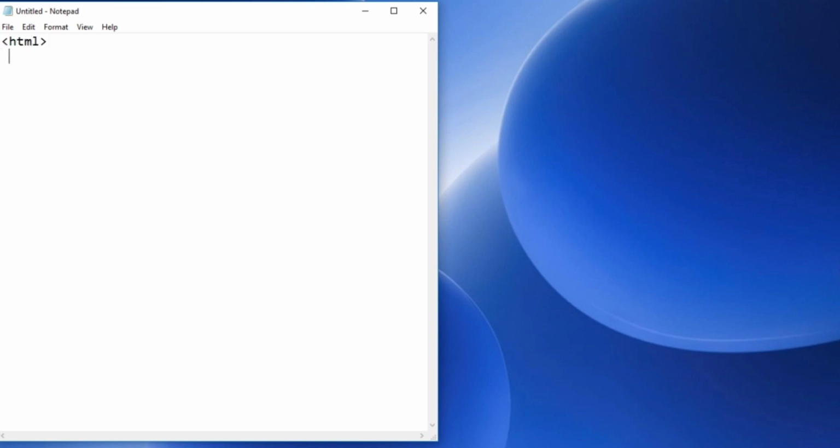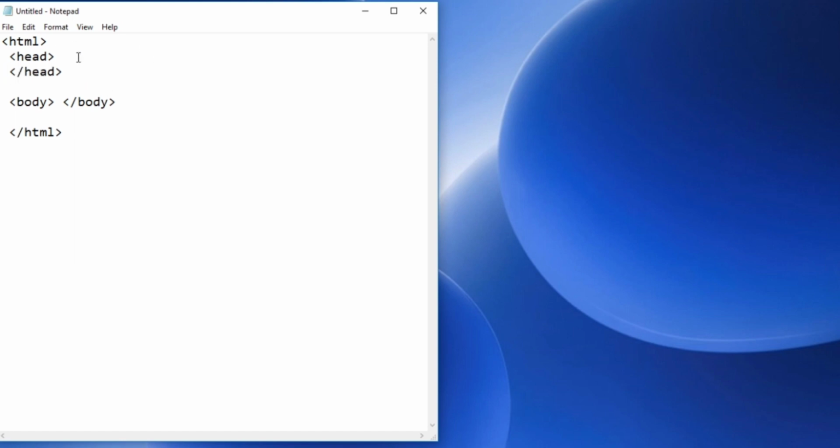First of all we have to open the root element, that is the HTML tag, and this HTML document we have to divide into two basic sections, that is the head section and the body section. The head section is the top of the page in which we provide our title, and the body section is the bottom of the page in which we write our code.